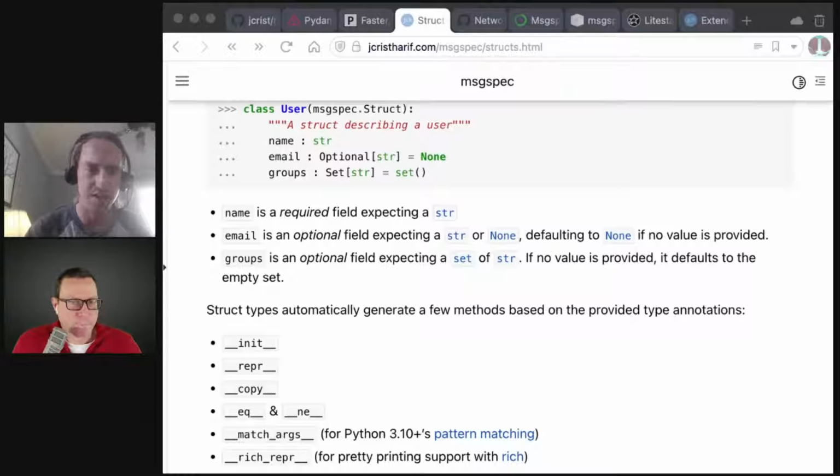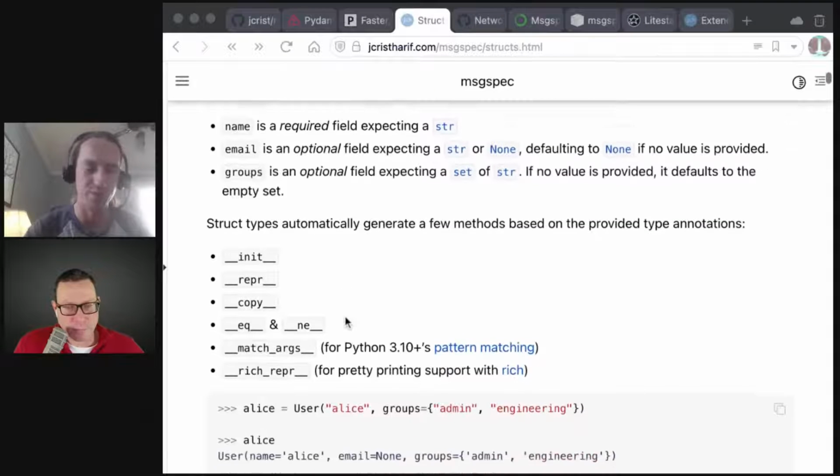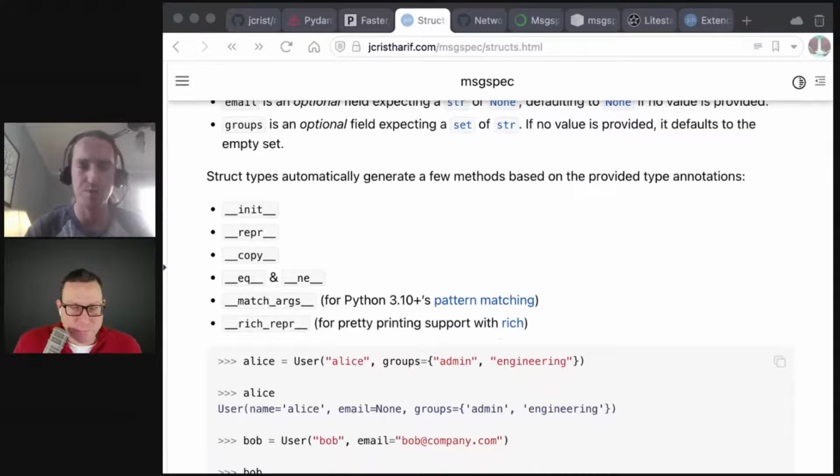In msgspec structs, instead, each of the standard methods the implementation provides, which would be init, repr, equality checks, copies, various things, are single C functions, and then the type has some data structures on it that we can use to define those. So we have a single init method for all struct types that's used everywhere.